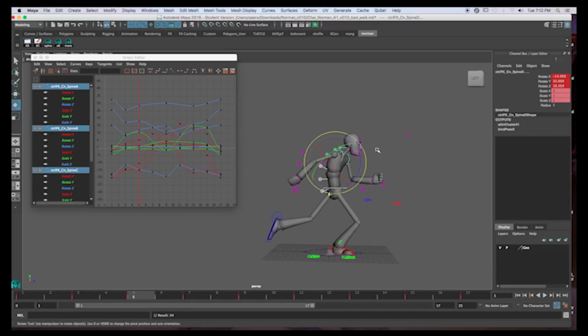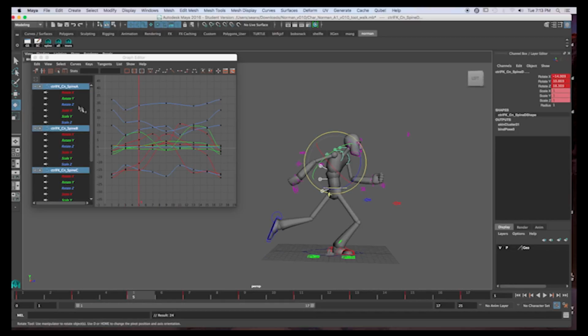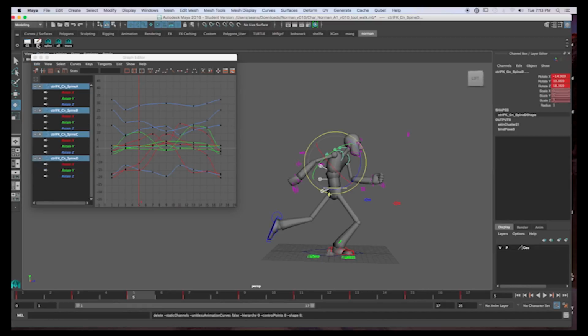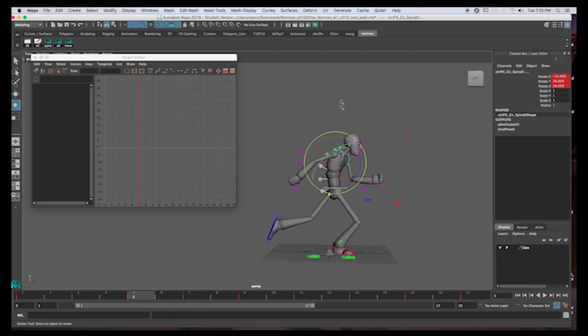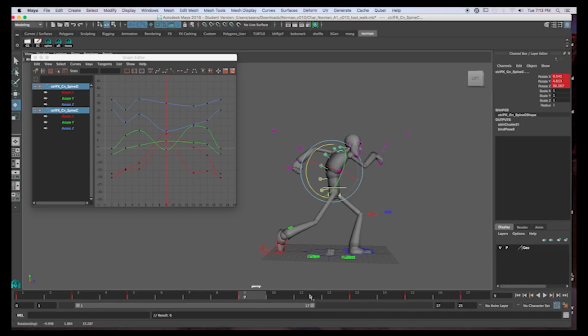So I want to actually take his Z and bring him down some. I'm just going to do it on the top too. Should be, let's do 1, 2. Drag him forward a little bit. I'll do the same here.